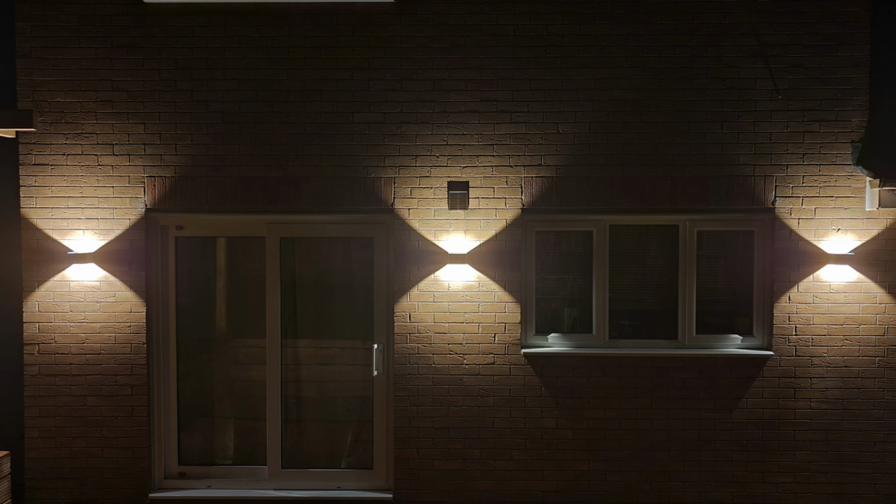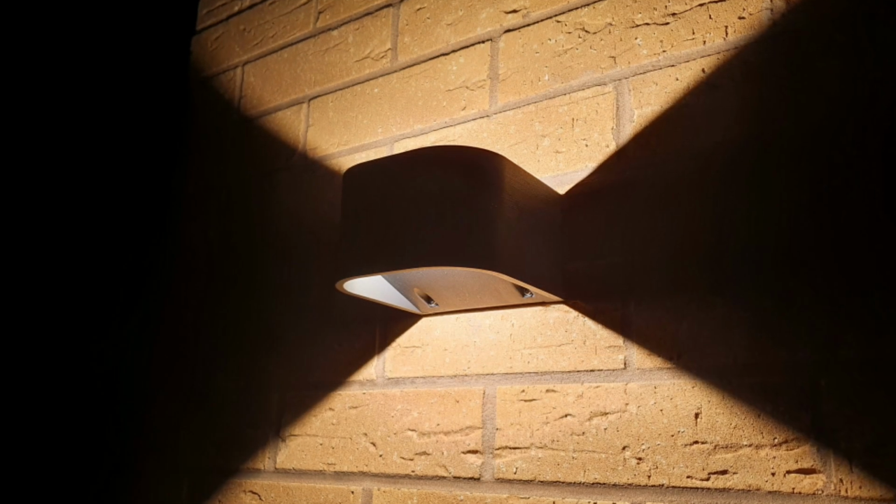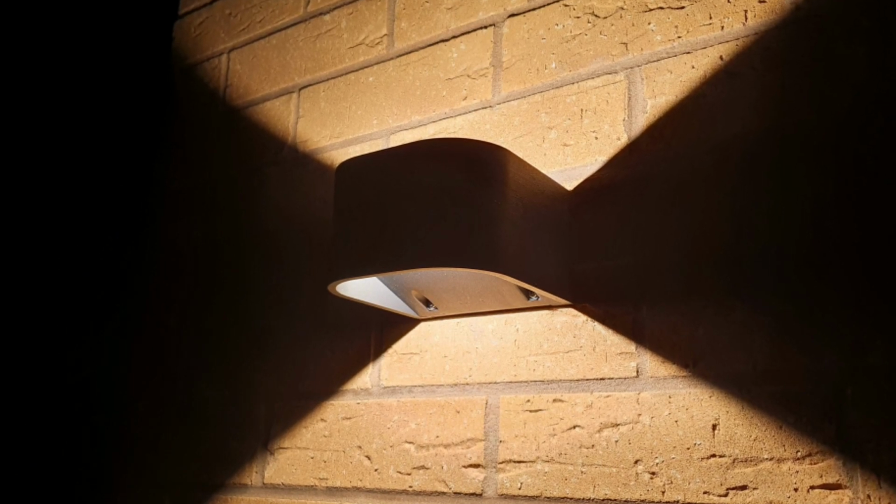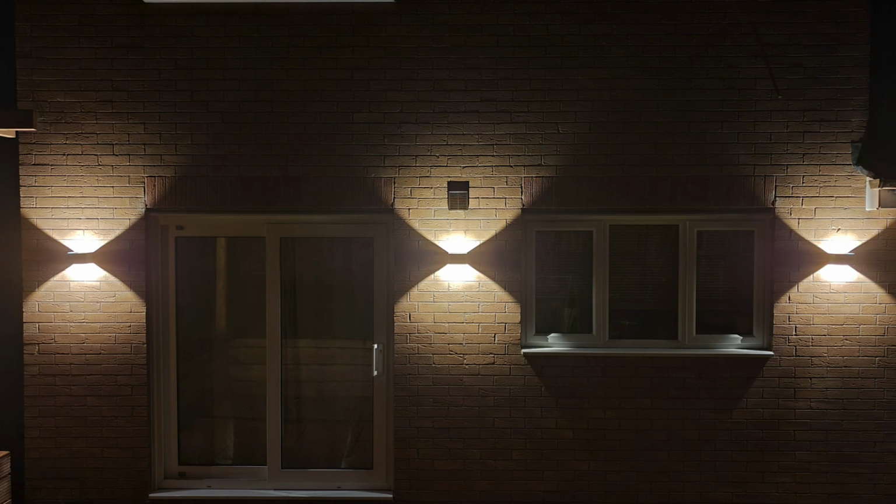So you see, it's a similar effect to the Brock fitting that we saw earlier, but it's just that little bit more intense due to the larger thickness of the fitting, which gives a steeper angle to the delineation of the light and shadow, and also the fact that the light source has a slightly higher output. These two design features coupled together create an intensified, more dramatic effect, and again really serve as a way to use reflected light to make this outside space feel a little bit more special.